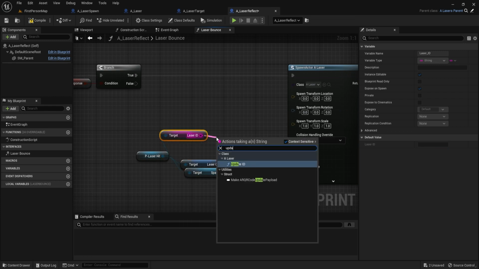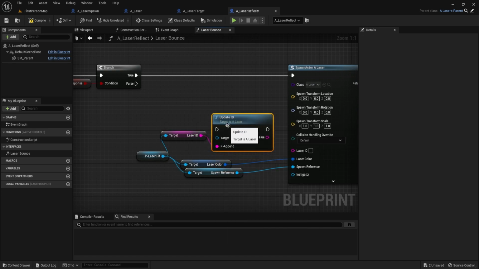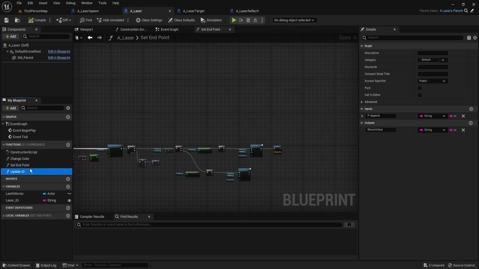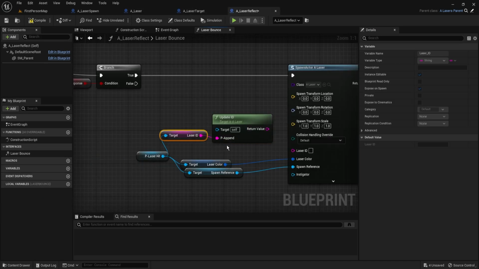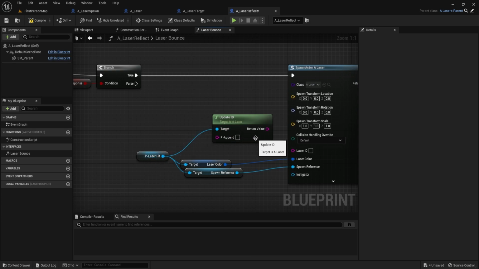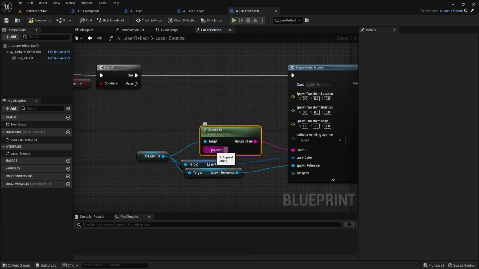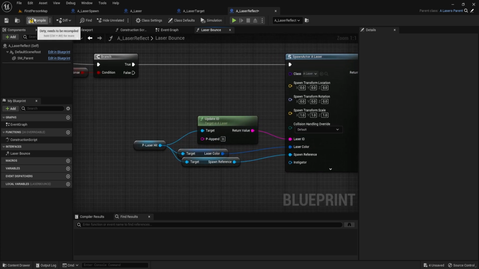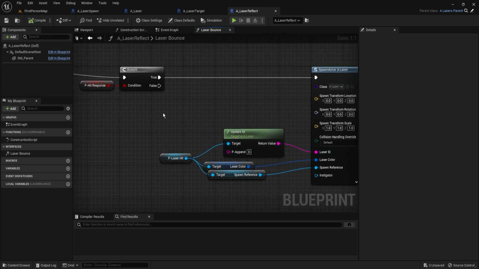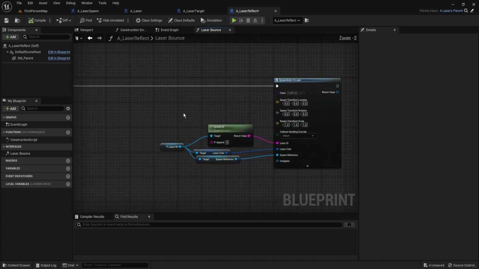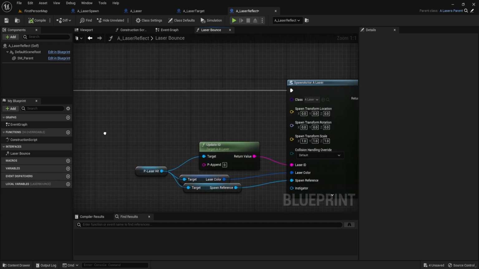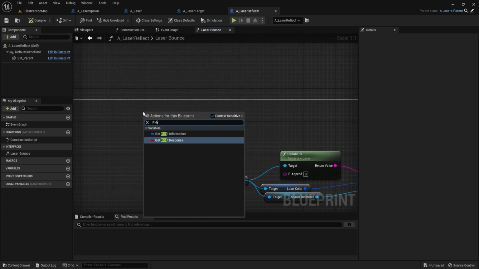Although there's a small issue with our function update ID, we want it to be a pure function, so we're going to change that in a laser. Detach laser ID from update ID and set parameter to B. The value we have for the append can be any character as long as it's different between the cube and the reflect. Next is the transform of the new laser, so we want to get hit information.